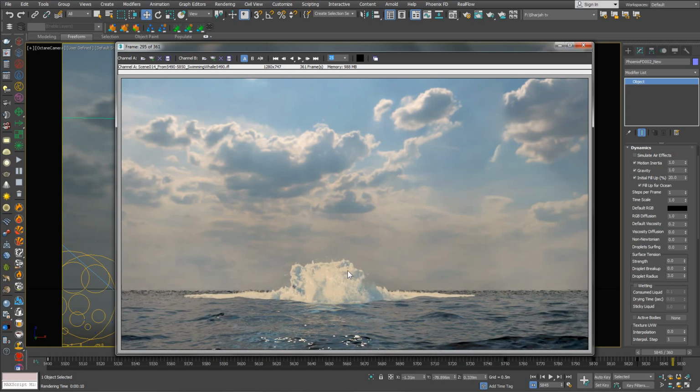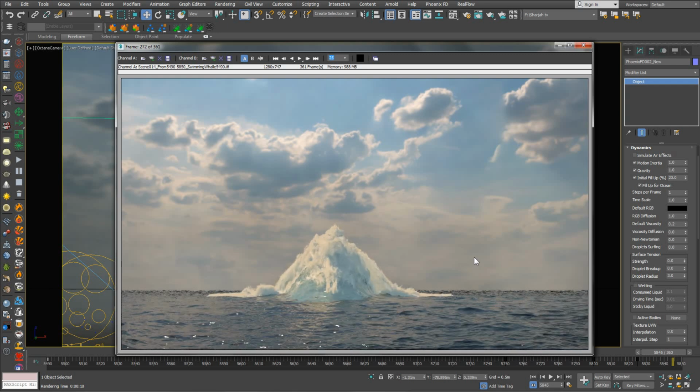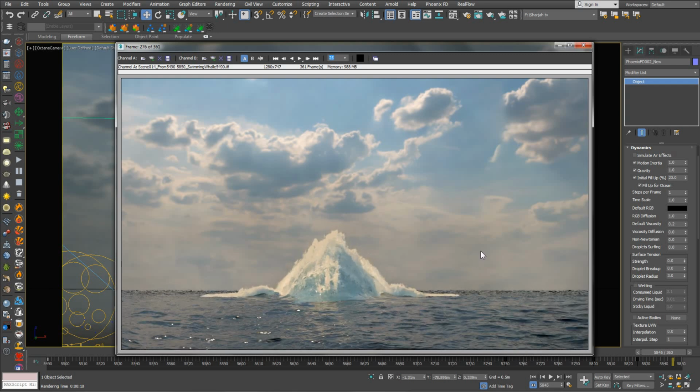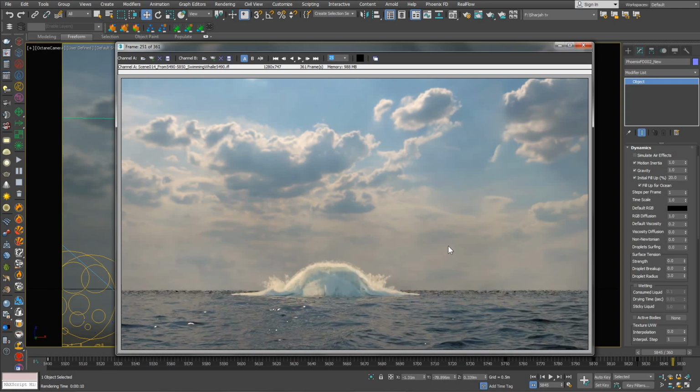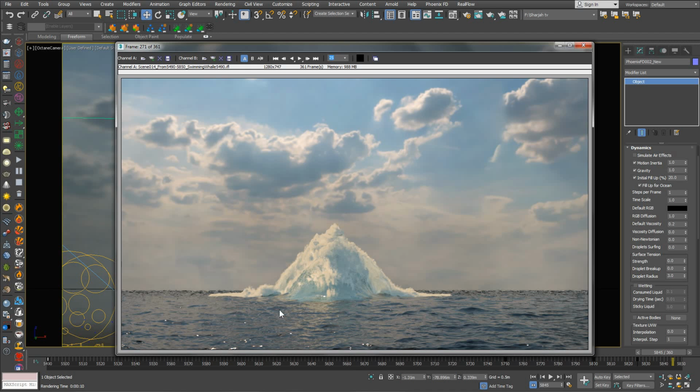Here, if we see the splash and this reaction for the water, it's extremely important because this is the basics of some other effects like rocket launching from under the water. I saw a lot of examples and even courses, and it's not as realistic as it should be. This is the kind of foam reaction and shading you need in such cases. Any bump or any explosion under the water which appears above the water, this is the kind of reaction we need. And again, see how the water is blending totally good with the splashes.